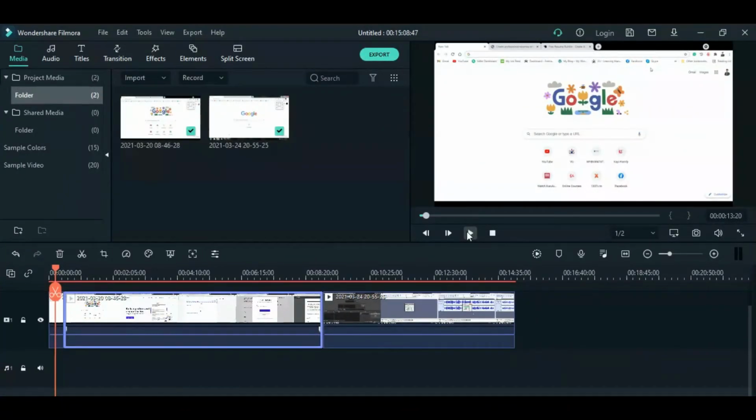So this was the guide about how to edit your videos. If you want to check out a complete course about how to edit your videos, I would attach a video with the iCard, and I will also add the link in the video description, so you can check that out and you will be able to learn about how to edit your videos with Wondershare Filmora. So check that out.